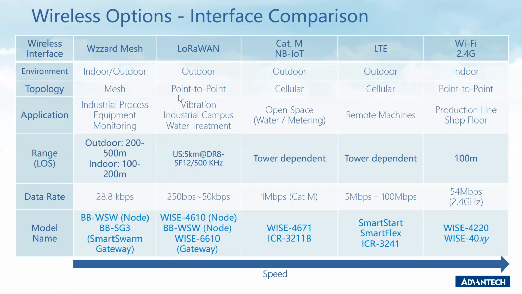Okay, interface comparison. So this is the template that we're going to use. Don't worry, there won't be a bunch of charts like this. There's a lot going on here, but in presenting, this is really helpful when we're doing a first call or an introduction to Advantech for a customer who's specifically interested in wireless, because it shows, okay, look, we have this proprietary mesh, all the way to Wi-Fi and a lot of things in between.